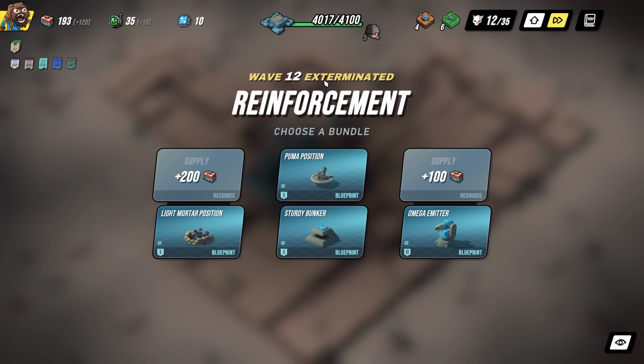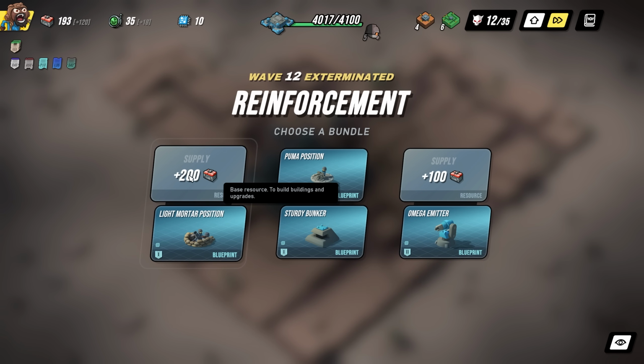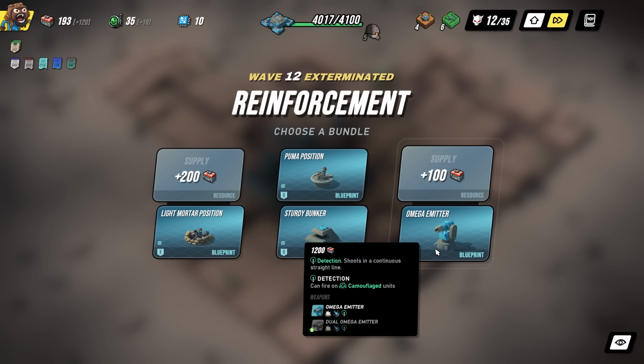Awesome. So the Omega Emitter, that's a new ability. I've never seen that one before. It's a question of, do I want 200 supply in a light mortar position, which I don't think is a particularly amazing building, or do I want 100 supply and a building I've never used before?